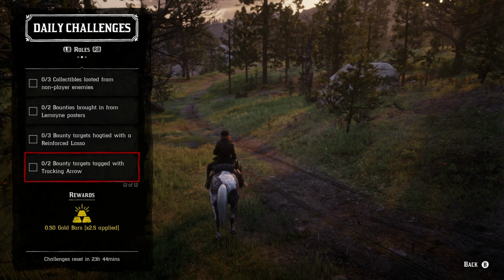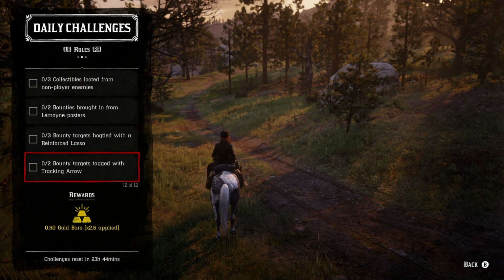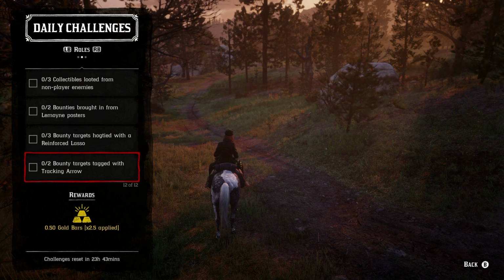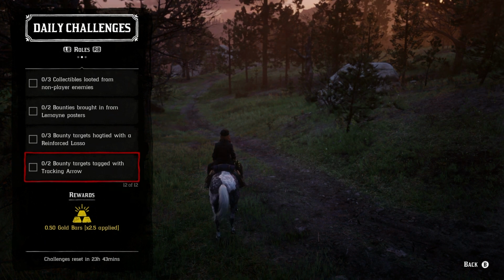And last but not least, we have the Bounty Hunter role, which is the only role that does pay out additionally in gold, which is amazing. So we have 2 bounties brought in from Lemoyne, so you're looking at Saint Denis and Rhodes. We have 3 bounty targets hogtied with the reinforced lasso. If you're a bounty hunter and don't have the reinforced lasso, you need to buy it. You need to stop what you're doing right now, buy the lasso right now. It's definitely worth the money, just buy it. And then last but not least, we have 2 bounty targets tagged with tracking arrows. This is the only time you're ever going to use tracking arrows, is for the daily challenge.